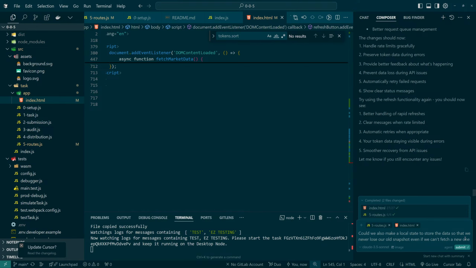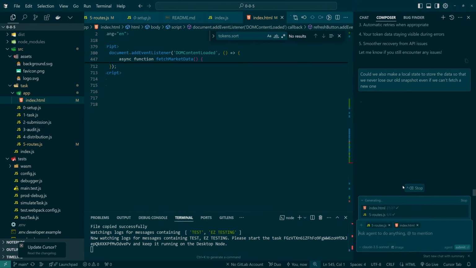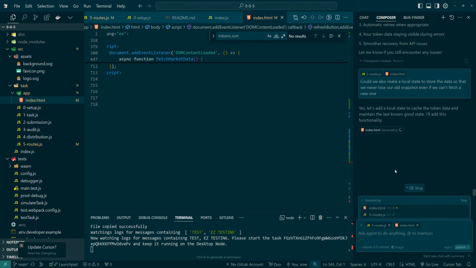I'm going to accept that, and then we're going to type this. Again, don't worry, we should have a save spot in GitHub if we really need to convert. It's not a huge deal.